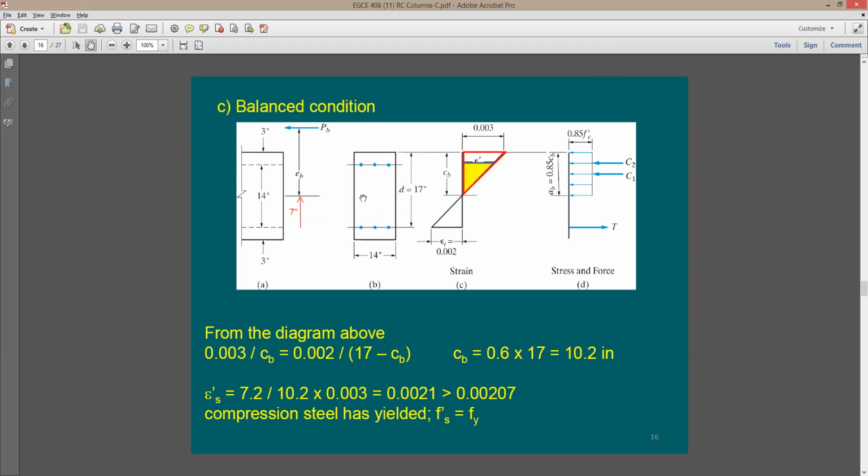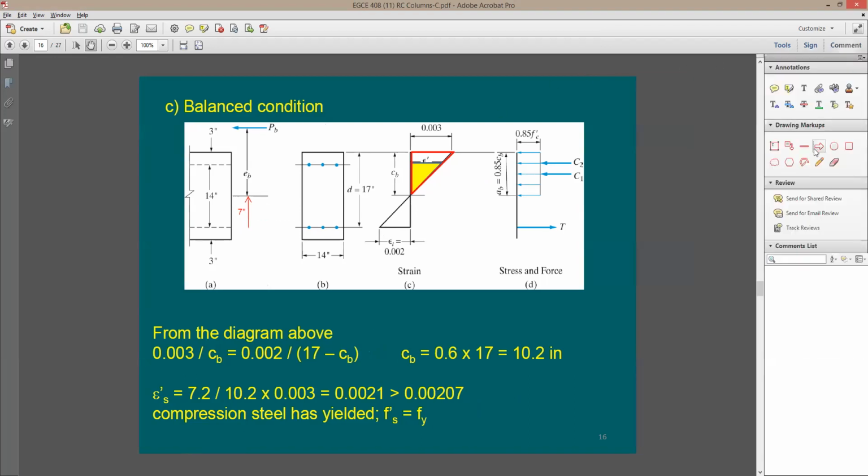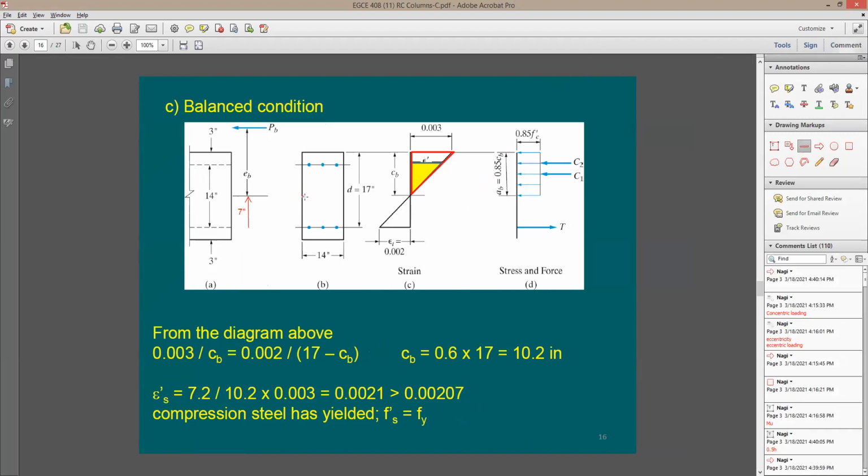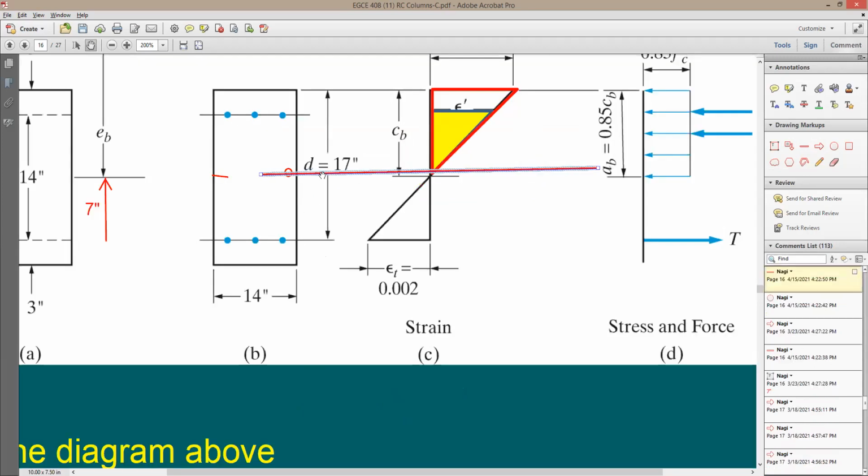So for the rebar which is going to be in the middle, as you know, at the bottom I'm going to have a strain of this much. In the top, I'm going to have a strain of this much. If I'm going to put here another layer of rebars, right? If I put some rebars here and there, so let's say I'm going to put a circle here, right? Here's one rebar, here's another rebar. I should be able to find out the strain in this rebar, can't I? Based on the location and the strain gradient, it is going to be an easy task for me to find out the amount of strain here based on this location, right?